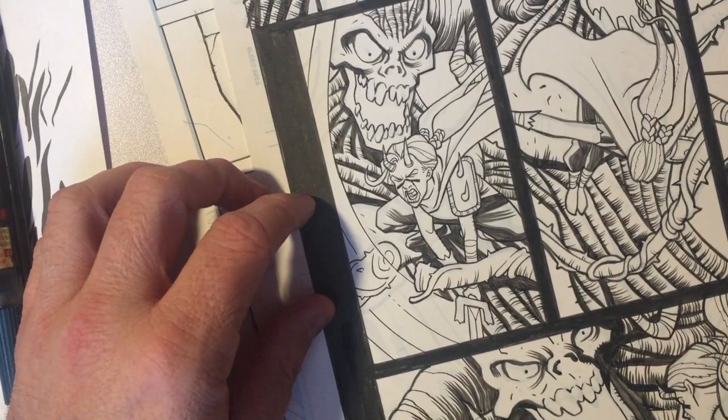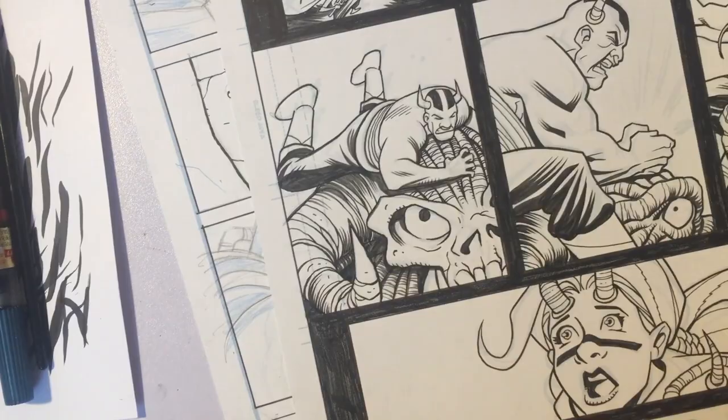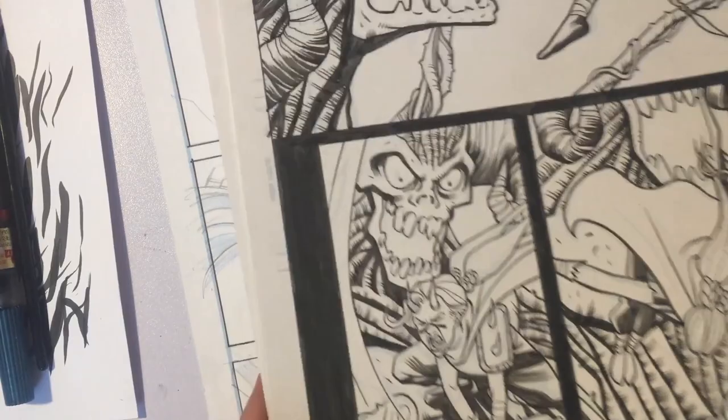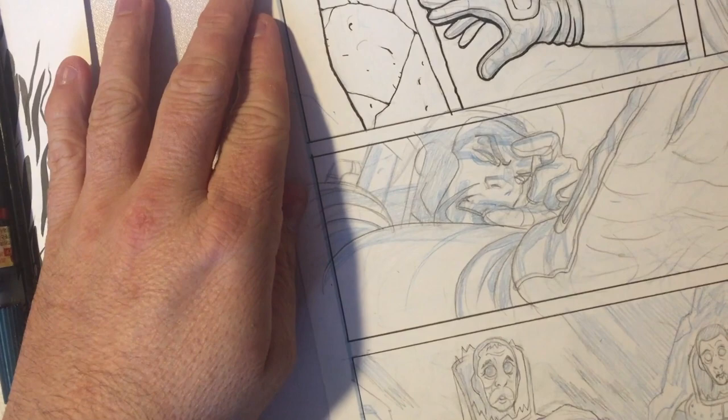And again, there's nothing better than looking through some of your pages and thinking, man, I did that. They're almost little pieces of art unto themselves. So, we're going to start inking this page. I've already done a little warm-up here, but before we begin inking this, I'm going to talk about different types of pens.